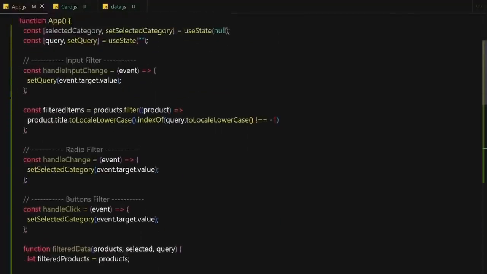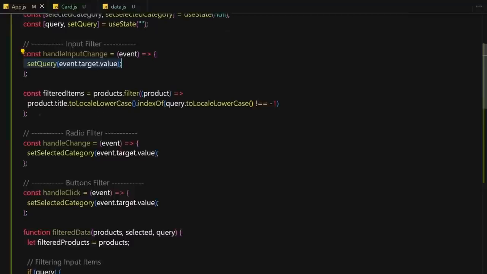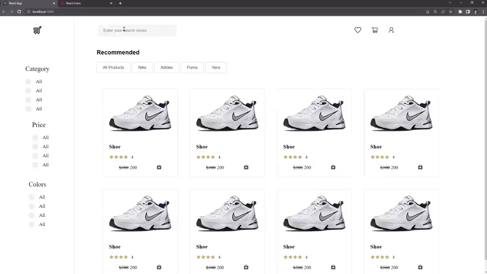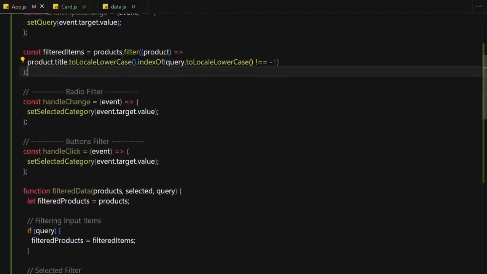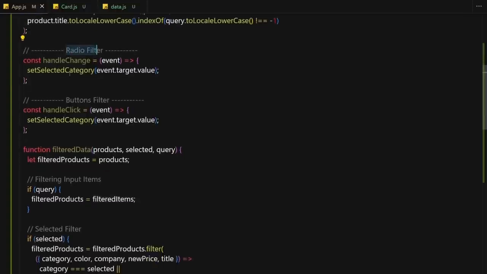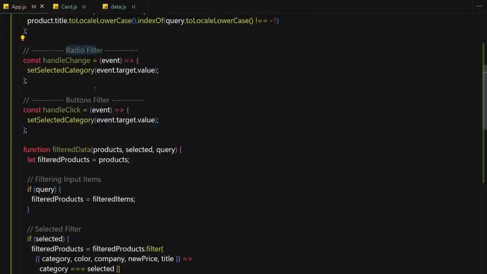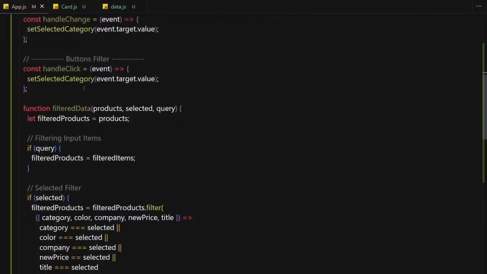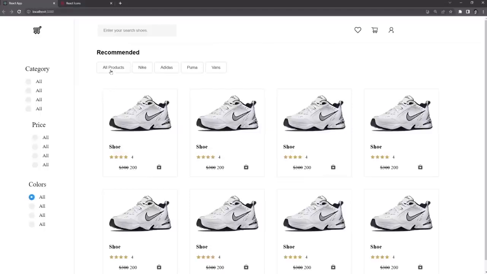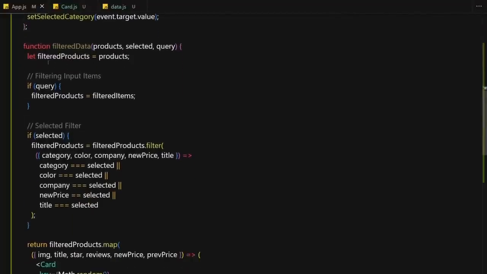But hey, here you can see now if somebody types something in the input, we are going to be getting their value. Then here we are iterating over every single character of whatever the user types inside this input box right here, and we are getting our filtered items. Then we have our radio filter, and we are iterating over all of these filters. If the user clicks on this one or this one or this one, we are getting the value of them. And then we have this handle click, which will be responsible for these buttons right here.